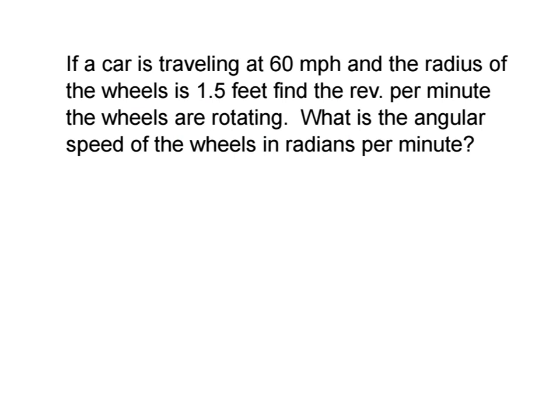Okay, I have one final problem for you to try. If a car is traveling at 60 miles per hour and the radius of the wheels is 1.5 feet, find the revolutions per minute the wheels are rotating, and then it asks what is the angular speed of the wheels in radians per minute. Give this a try and press pause. When you're done, press play and we will discuss it.